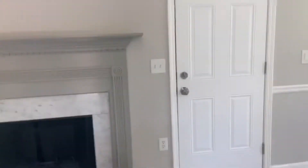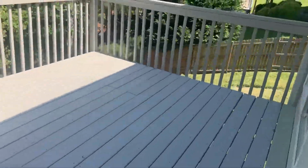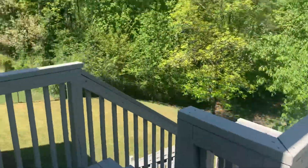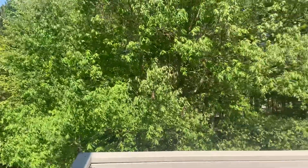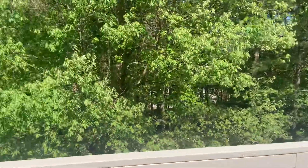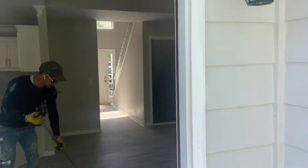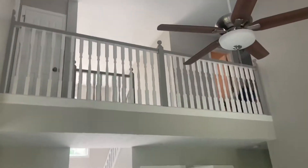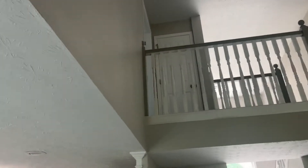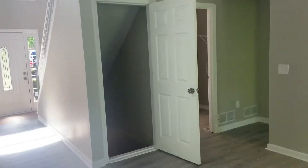Got a new fan in here on the vault ceiling. Going out to the deck — I put a new back door on this as well. All new top boards out here. Great view, nice private backyard. You can see a little bit of the neighbors next door, but everybody's looking nice and keeping up the yards pretty well. New exterior light package as well. And you got a catwalk upstairs going up to three bedrooms upstairs — a bedroom up here, bedroom over there, bedroom over here, and the hallway bath in the steps. As I mentioned, this is master on the main.